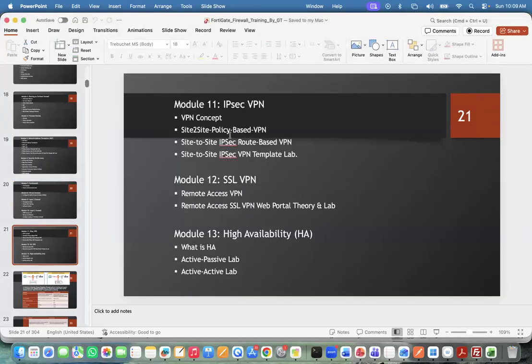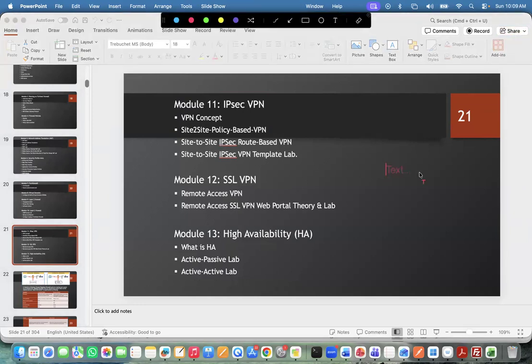And then the very difficult part is going to be these two modules. The very difficult part is going to happen because VPN is always painful for all engineers. So we have to understand the complete theory, meaning what are VPNs. And in VPNs we have multiple phases.